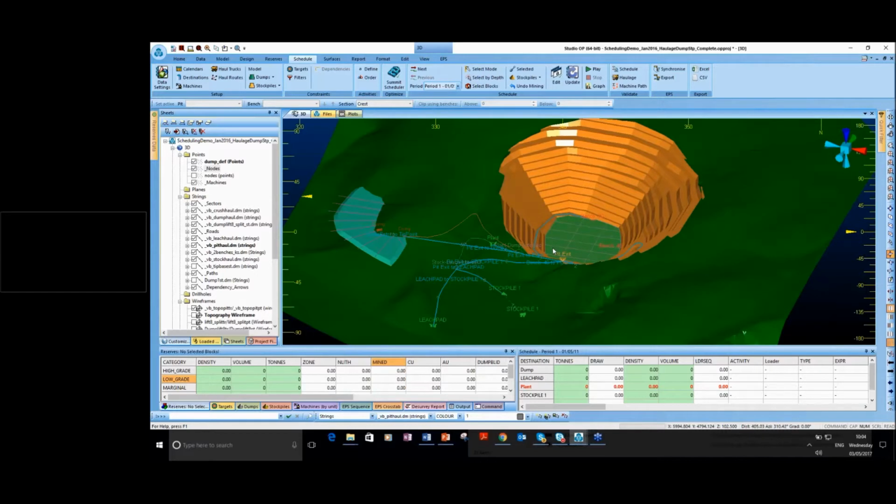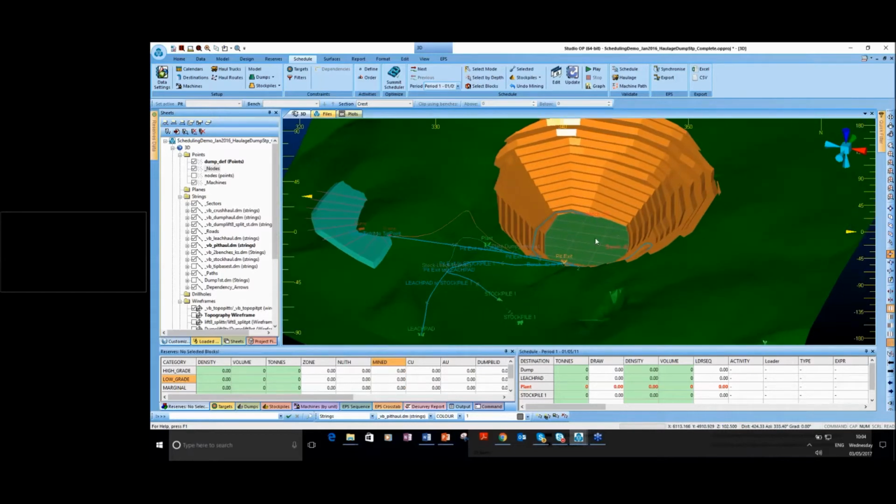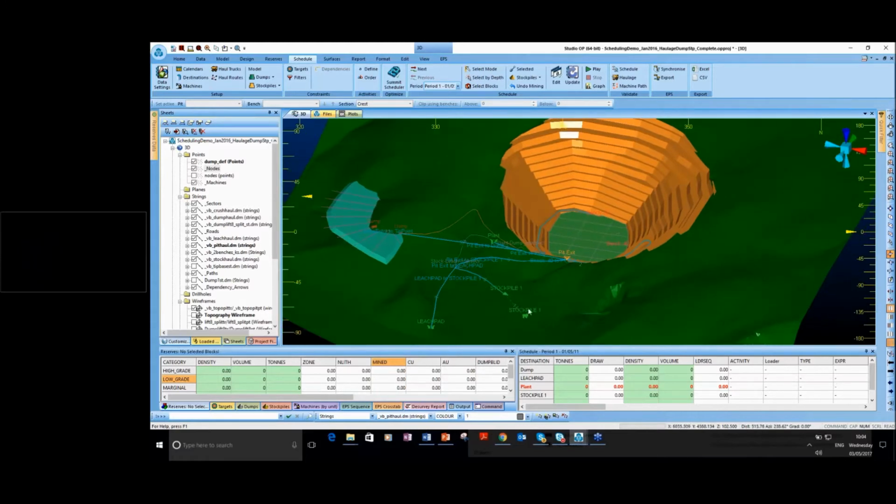We could generate a schedule. In this screen, as you see, we have some mining blocks in a couple of benches in a pit with some roads to different destinations. For example, we have a dump and plant, leach pad, and a stockpile.